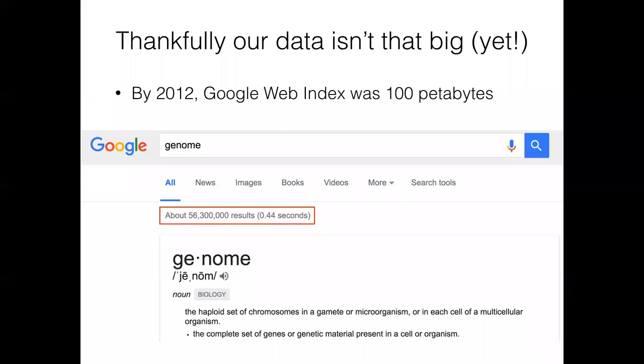The good news is that our data actually isn't that big in the broader context. In biology it's probably the biggest data there is, but in the context of tech our data's tiny. By 2012, Google's web index had about 100 petabytes indexed, and you could search that entire index in a fraction of a second and get back your result — 56 million results for 'genome' returned in 0.44 seconds. So it isn't necessary that we reinvent the wheel when there are decades of resources and engineering talent creating technologies for working with big data productively.